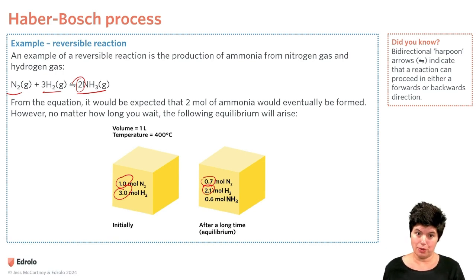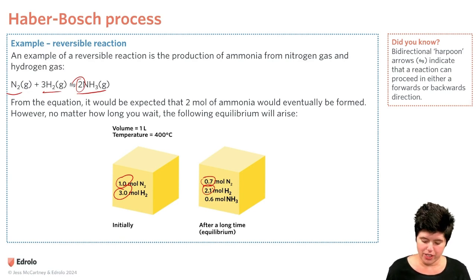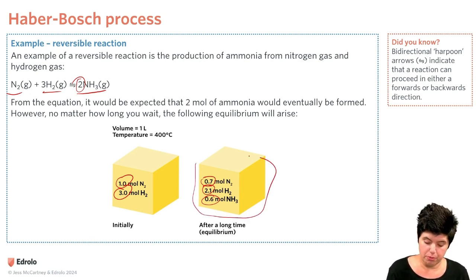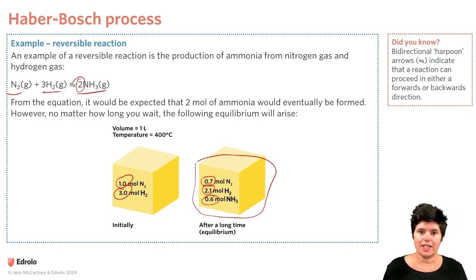Now, if not all of it has formed the products, that means that the maximum amount of products haven't been formed either. And you can see here that actually 0.6 mole of ammonia is formed. So at this point, when you have these moles that have been formed, that is when it's reached equilibrium. Now, it will not proceed past that when the conditions are as is. We can push the reaction further, but as is, once equilibrium is reached, that's what's formed. We will talk about how we favour the right and left sides further on down the chapter. But for now, that's as much as can be formed.